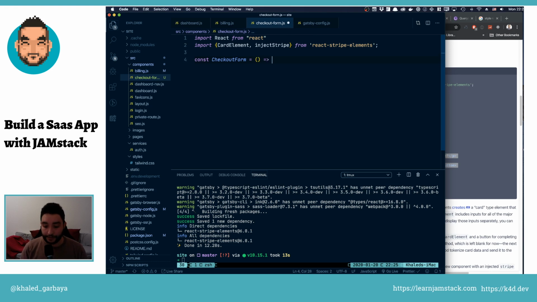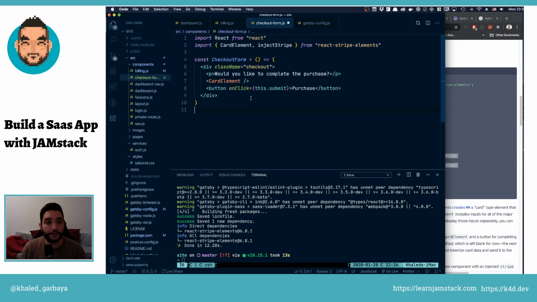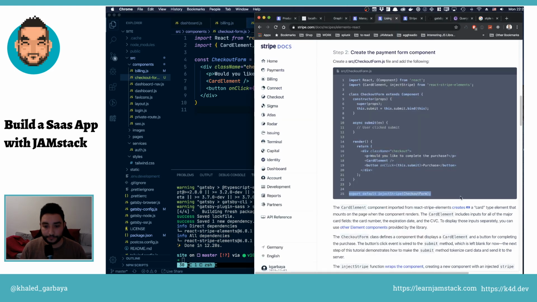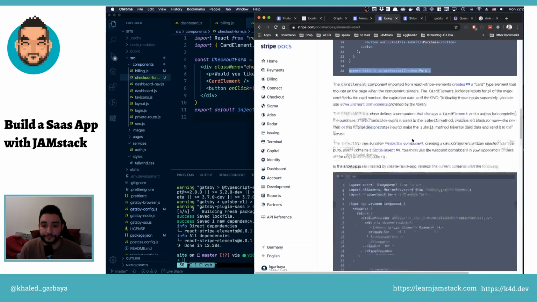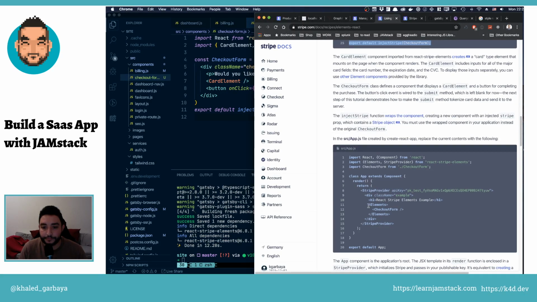This will be our component. We will export it here. Element and then Stripe provider.